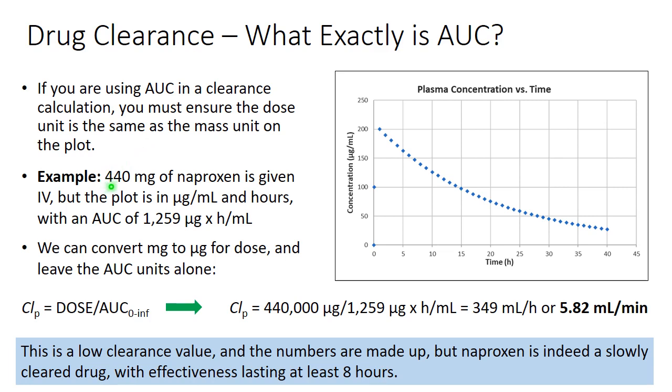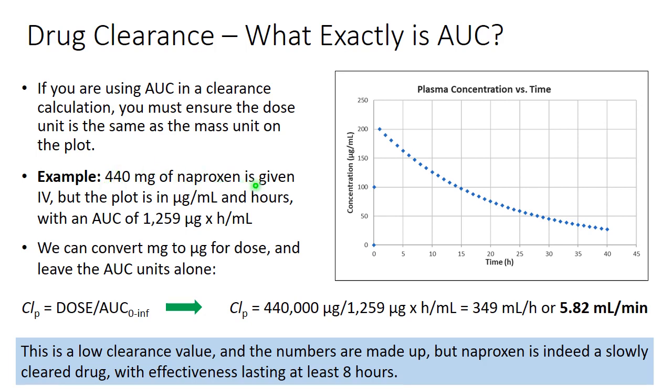So if we gave 440 milligrams of naproxen, I'm always picking naproxen because of back pain and I use it a lot. So I think it's a cool drug, and I swear I don't know why I didn't realize this until I was a professor, but its half-life is way longer than ibuprofen. So I only use naproxen because I only have to take it like once a day, and ibuprofen like 3 or 4 times a day. So that's why I picked that a lot.